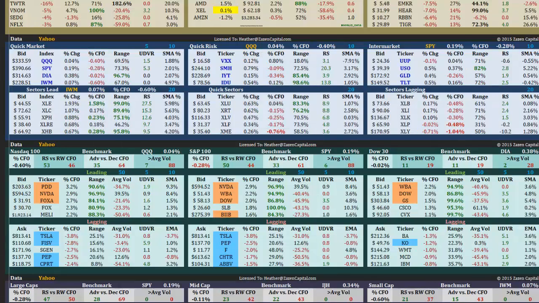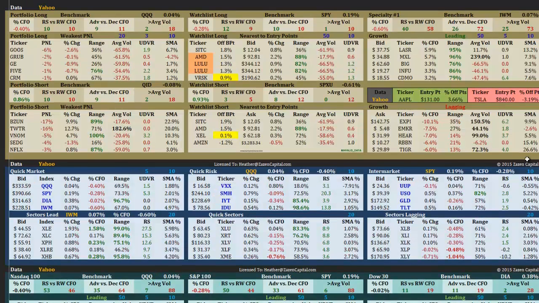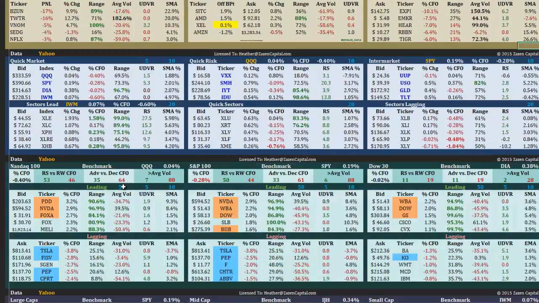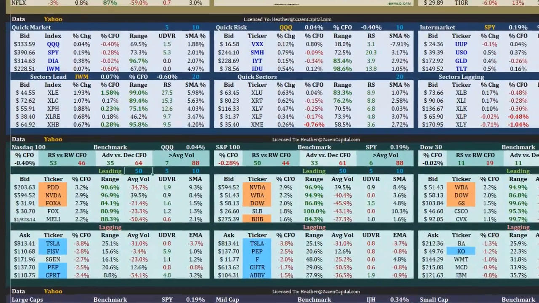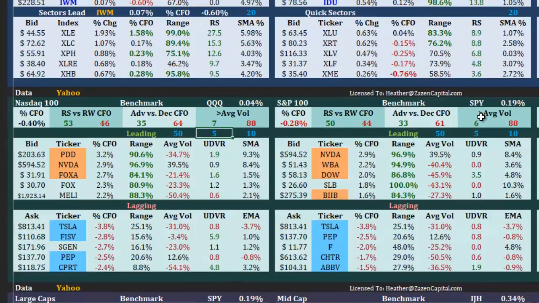I like to build in as much flexibility into dashboards and workbooks that I create. That's why I decided to go ahead and include the adjustable average for daily volume, an adjustable look back period for the up-down volume ratio, meaning the up-down volume ratio collectively for the last 5 days, and the daily moving averages. A lot of times stocks will pull back to a key moving average such as the 20, the 50, or the 200, find support there and bounce up.